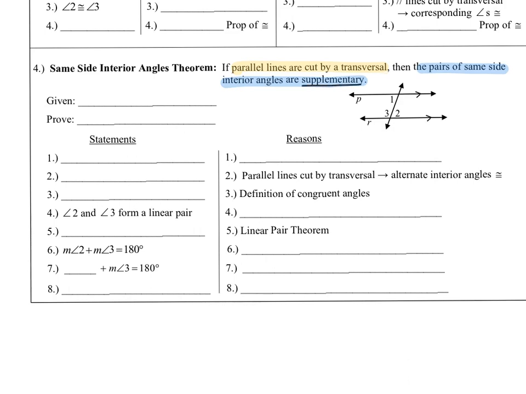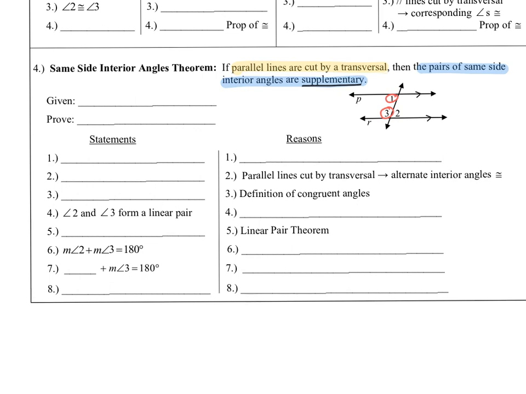So we've been looking at corresponding angles, alternate interior angles, and exterior angles, and we saw that when parallel lines are cut by a transversal, those pairs of angles are congruent, but in this case, the same side interior angles, like this angle 1 and angle 3, are not necessarily congruent. Now they could be. They're not necessarily congruent, but they're always going to be supplementary.